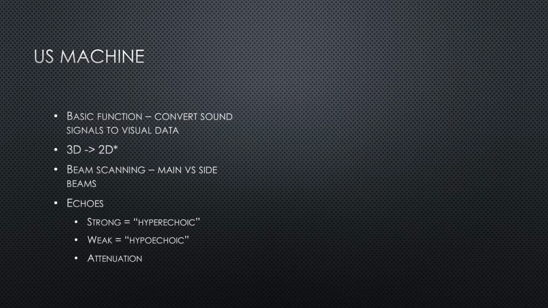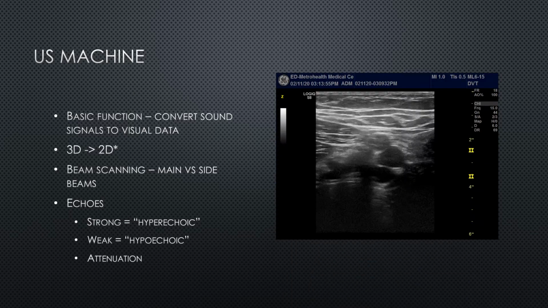And the other thing to keep in mind is what's called signal attenuation. So echoes from deeper tissues are quieter than more superficial tissues. So the machine has to sort of listen harder as the echoes get further away, which increases noise relative to signal. Here's an example of that. You can see everything that's up in the top part of the screen is really nice and bright and really sharp. And as you get further away, it gets less and less clear. And that's due to signal attenuation.